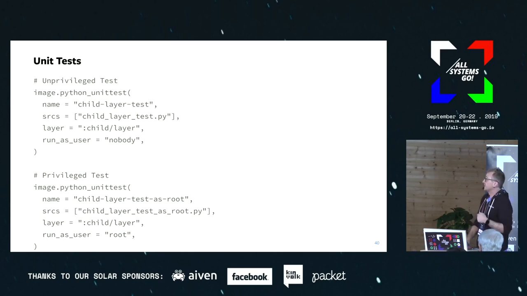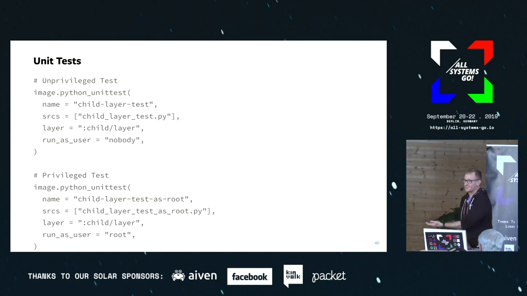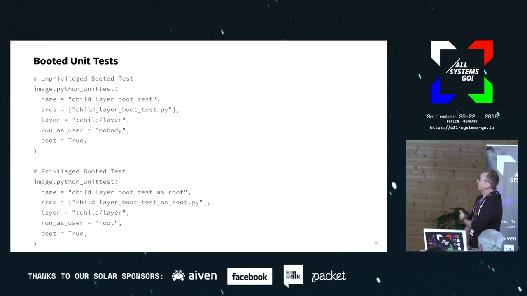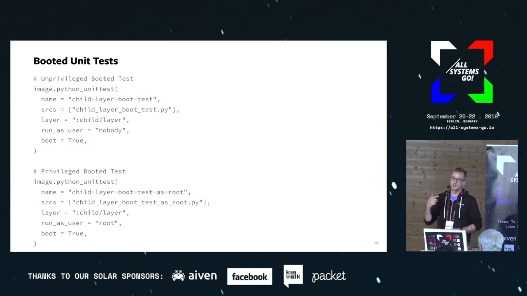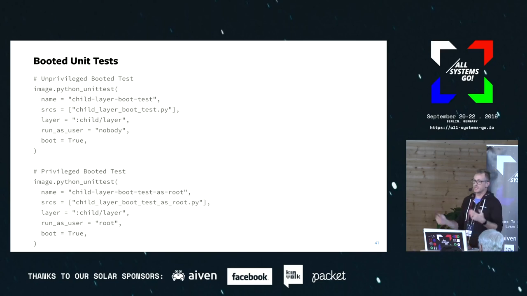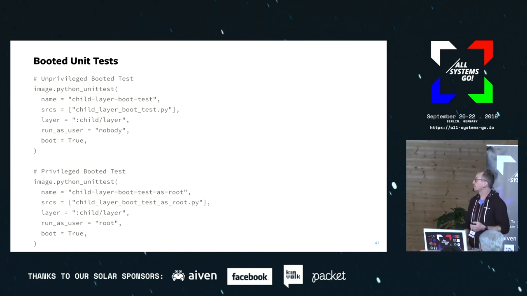Buck test is built on top of Buck run. It allows us to build unit tests that actually run against the image itself — running tests inside the true container environment. We can run them as nobody, we can run them as root, we can run them in booted mode so we can write unit tests and integration tests against systemd's containers. This lets us make sure that services spin up, mounts work, sockets work, and all variations of spin up, shut down, and exiting of services — all sorts of unit tests that people need to write for their container environments.